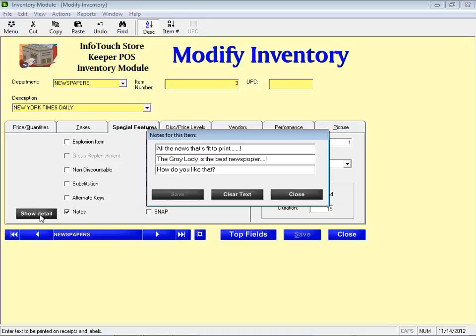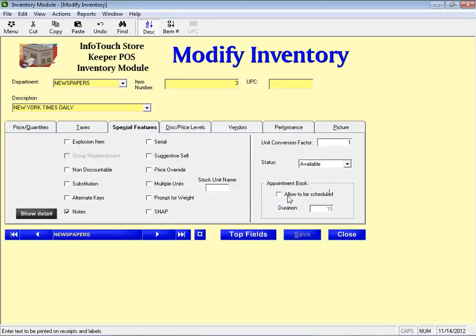Well, they just have to look at that label. And it's a generally available feature for every vertical, for every item, that you can put in 3 40-character notes. These notes can also, by the way, print on the receipt. If you specify that in Invoice Formatter, the notes can print right below the description of the item on the receipt.